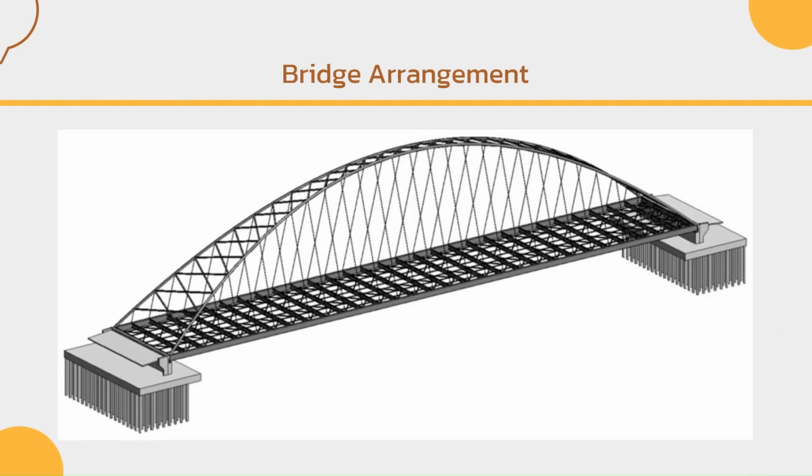The slide shows the general bridge arrangement. The bridge arrangement defines the main structural configuration, including the arch ribs, deck level, hangers, and support locations. The arrangement was developed based on a clear load path from the deck to the hangers, then to the arch ribs, and finally to the foundation. The selected arrangement also considers the constructability, stability of the bridge, and the required clearance for the road corridors, and an integrated design for the geometry was done for the bridge, considering the highway requirements, traffic requirements, and drainage system requirements.